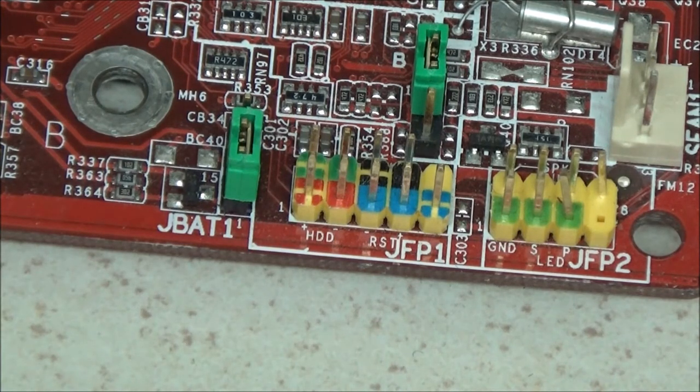Unfortunately, I don't actually have anything to show you. I've usually got LEDs laying around because I do keep some as spares. Not that you ever need to replace them on a computer. I've never had to, but I do find other uses for them, so I tend to keep them.